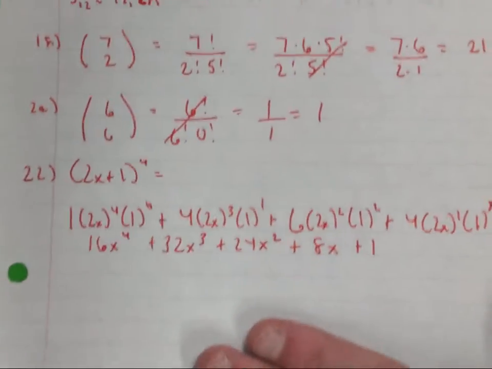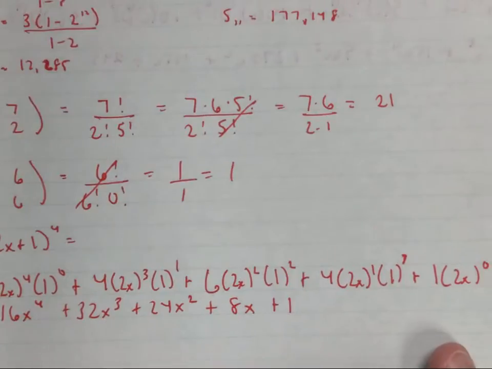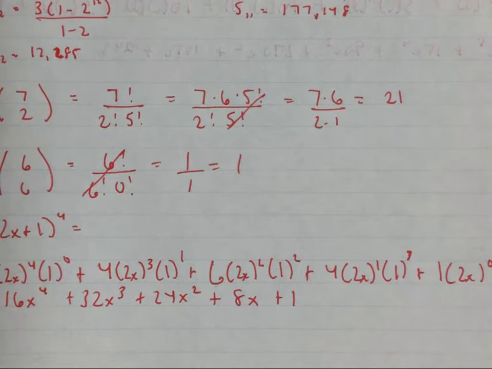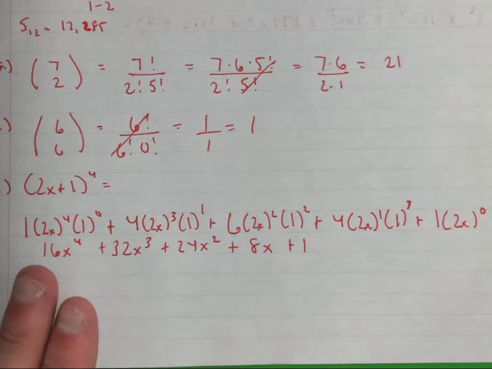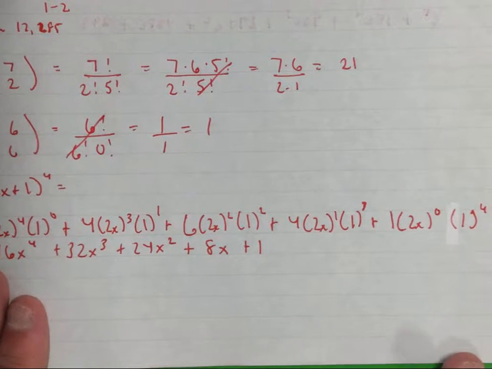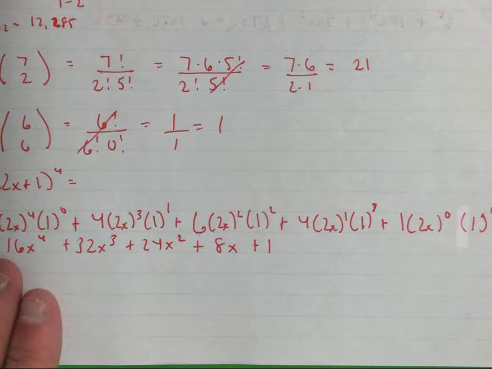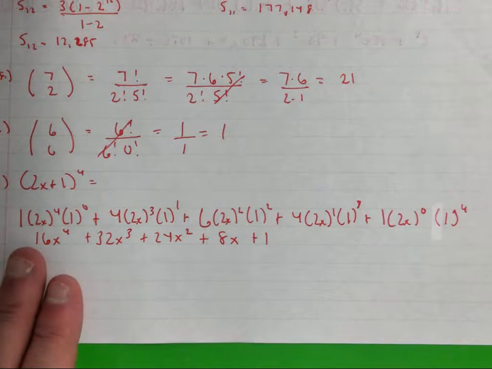Number 22. We're going to expand this binomial using Pascal's triangle. And this is what we're going to spend the rest of the class still doing, Pascal's triangle. Is everybody good with that? All right. Try to fit it all in here. It's a long statement. Hold on. All right, here we go.